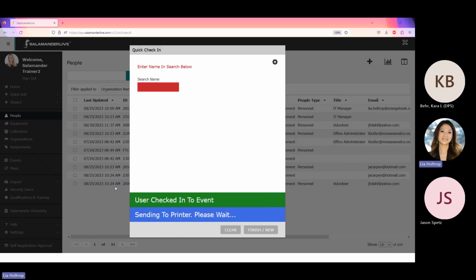So again, a lot of questions from the last time we did this was, is this a replacement for Rapid Tag, our volunteer type solution where you can scan in a driver's license and or manually enter people in? Not necessarily. I mean, not every customer has Rapid Tag. So if you don't have the Rapid Tag solution, this could be a tool that you could use to quickly check in your people for an event.